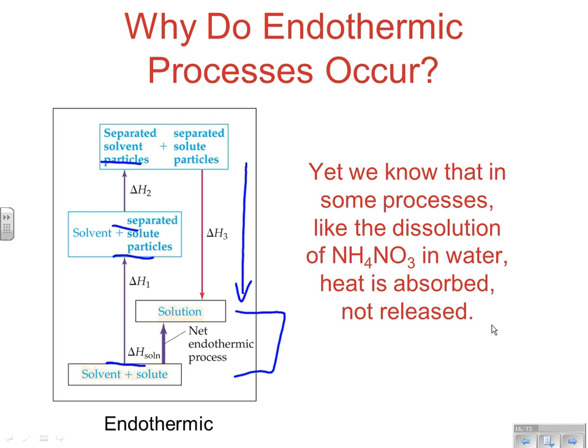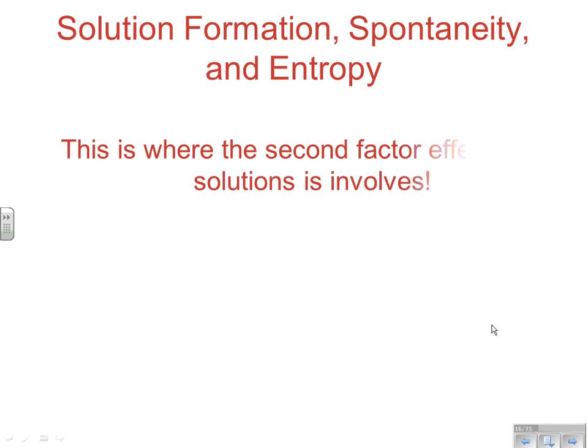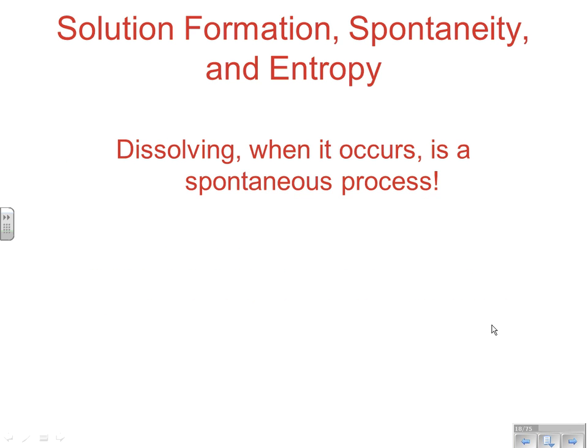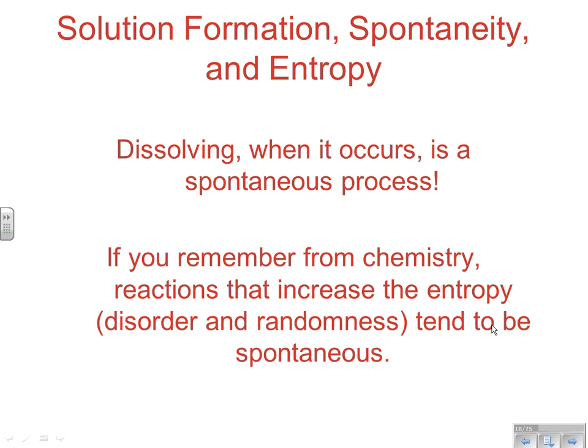You know that's a spontaneous reaction. So in this particular case, it's endothermic. There must be something else at work that basically explains what's happening here. And the second factor is really the natural tendency of a substance to spread into larger volumes when not restrained. And this actually leads to lower energy when that occurs. So this is basically decreasing potential energy, which is more likely to make it spontaneous. So dissolving when it occurs is always going to be a spontaneous process. If I dump a solid in water and it dissolves, that's going to be a spontaneous situation.